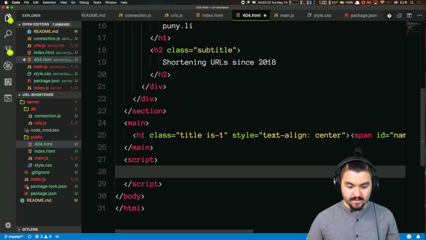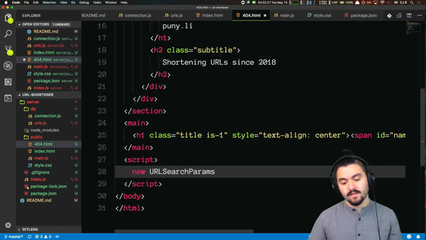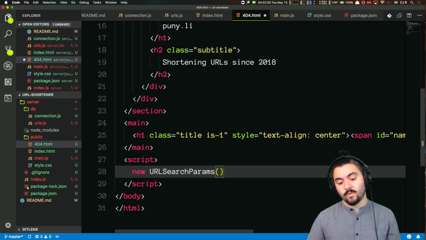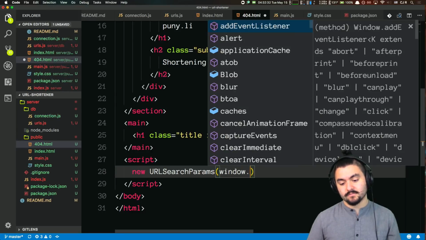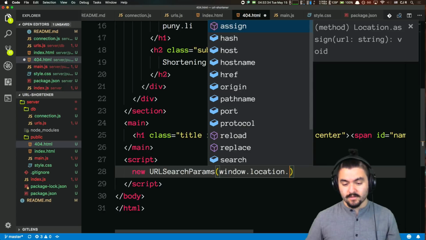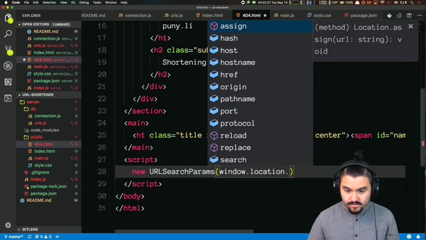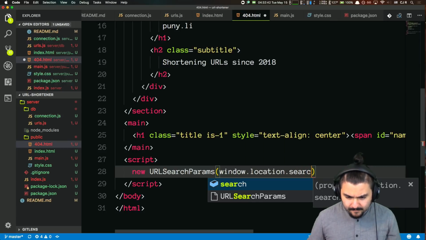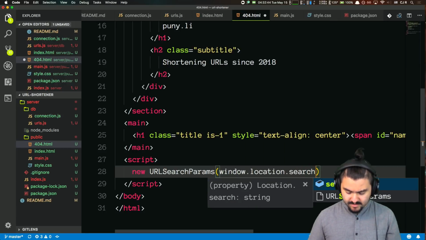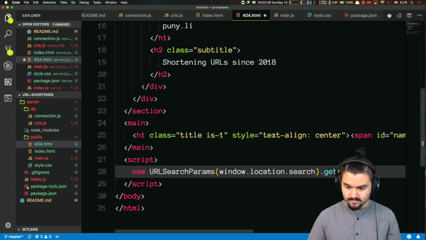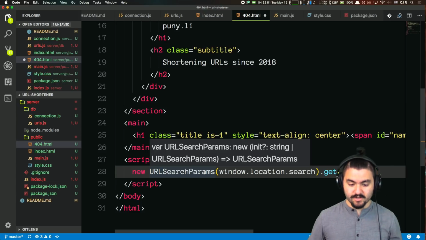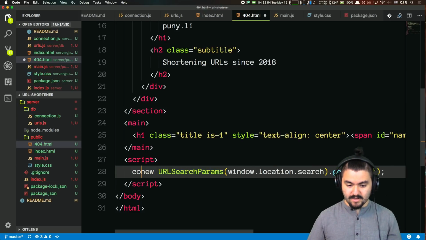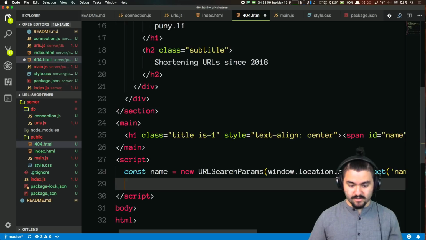We can say new URLSearchParams, pass in window.location.search. Search is what we want, I think. And then we'll say .get('name'). So this is a way of parsing the URL to grab out the query string. And let's just say name is that. And then for now, we'll just log it out to make sure that we're getting it.